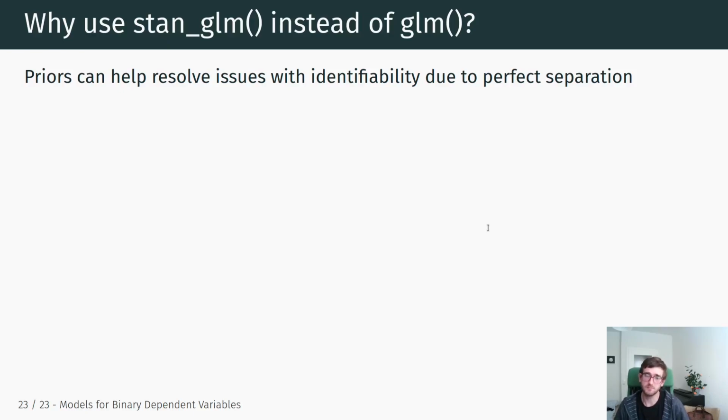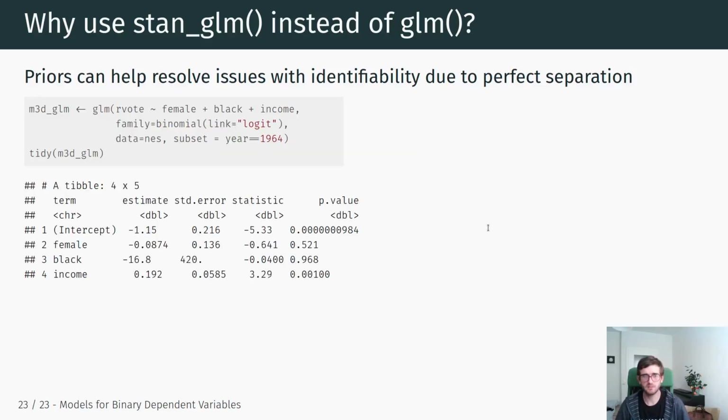In cases like this, where you have such perfect separation, then the conventional maximum likelihood Logit and Probit are essentially not identified. And if we have near perfect separation, we can get extremely large coefficients and extremely large standard errors for our Logit coefficients. Okay. And the benefit of having weakly informative priors in Stan is that this will help resolve this issue of perfect separation, because it keeps our coefficients within a reasonable range.